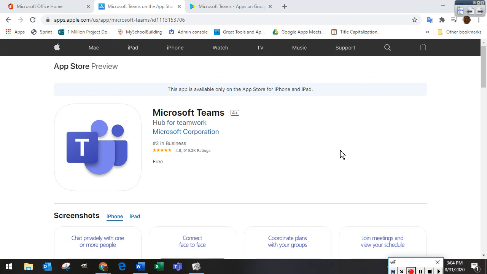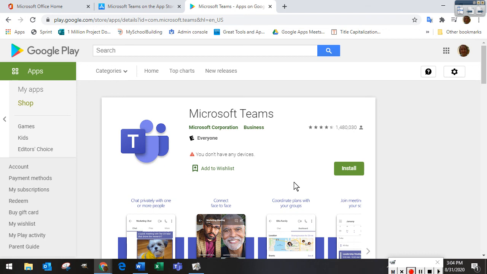To access Microsoft Teams using a smartphone or a tablet, you will have to make sure that the app is installed. For the devices that are being provided for your child, the app will have already been installed for you. But in the meantime, when you want to use it through your smartphone or a tablet, through the App Store, just look up Microsoft Teams, and a very similar process if you have an Android device with your Google Play as well.